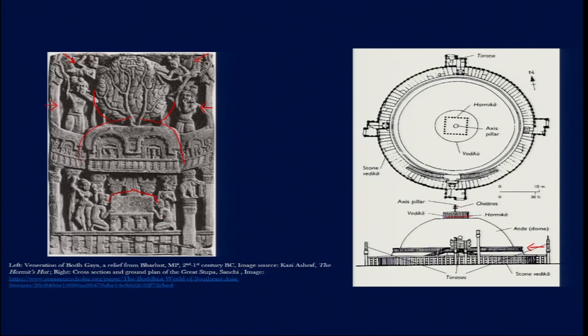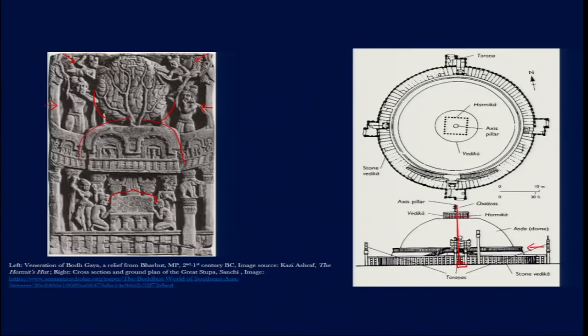There is also something very interesting: the axis pillar. The axis pillar actually runs through this structure, and this vertical pillar functions as an axis mundi — suggesting the centre of the universe. If we consider the hemispherical dome as a representation of the cosmos or the universe, then the centre of the universe is the reliquary of Buddha himself. In the Buddhist universe, the axis or centre of the universe is Buddha himself — these symbolic representations are ingrained in the Theravada belief.